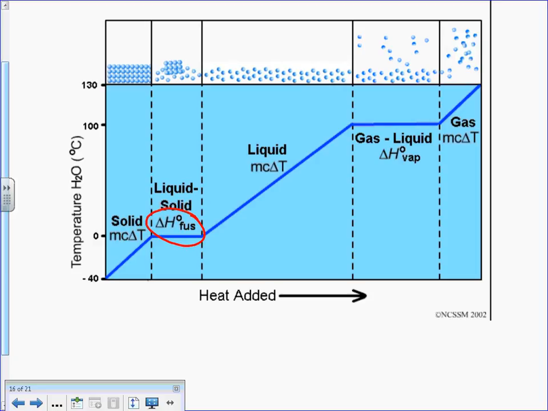So that's going to be the energy required to change 1 mole of a solid to a liquid. So what else do you see that's new for us today? Liquid to gas, right. So the gas liquid line right here is called delta H vap. And that, again, is the energy required to vaporize 1 mole of a liquid. So add those 2 notations to your graph. But everybody should see that this graph has temperature versus heat added, or temperature versus time. And so what we have here are some state changes and the heating of the matter, but we're going to talk about each of these in just a second.